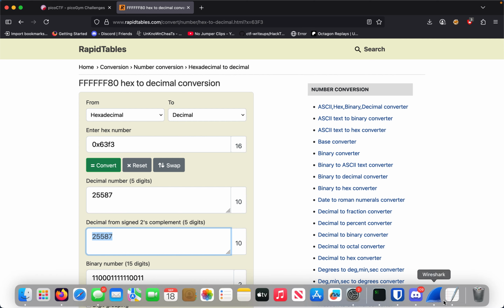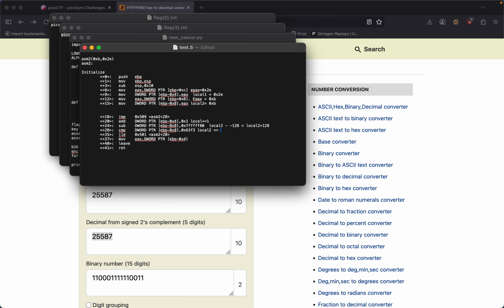So it's a comparison between these two values. It checks if it's less than or equal to, and it stops once it goes over this value. Then we get the final answer, because 0x41 is what's returned.